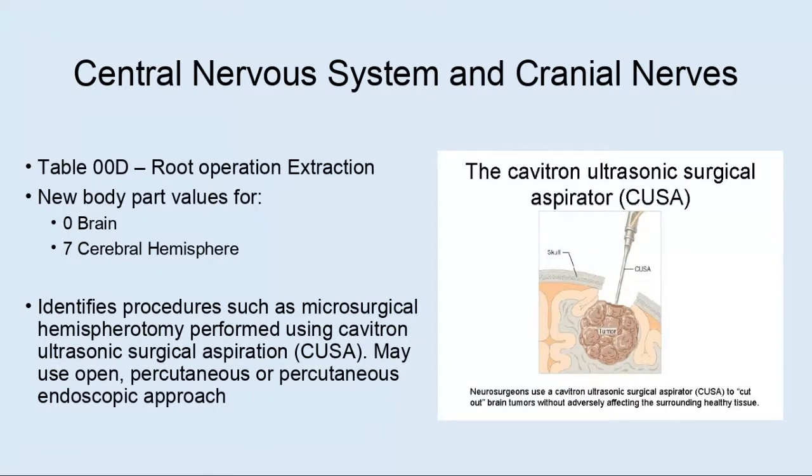Okay, so what you see from the picture, which is why I love pictures too, it makes it clear. What they do is they use the ultrasonic method to get to the tumor and then this tissue over here and the tissue over there is not affected. So this is a new procedure for extraction. So they're getting rid of a tumor.